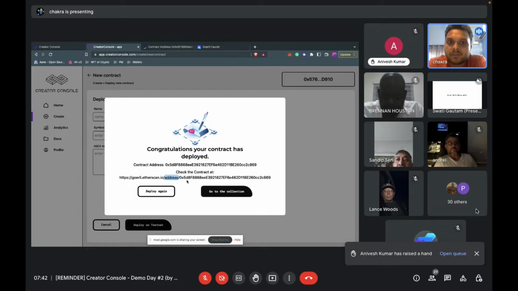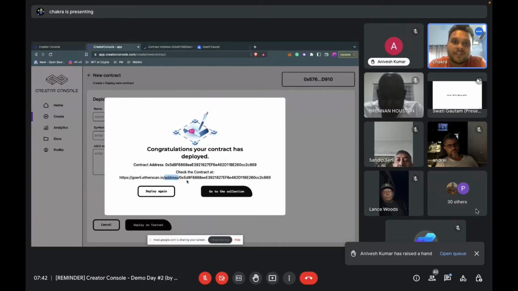That's the beauty of open source and all this Web3 technology. Anyone can come and check the code and see what exact functions are there. So it helps to build trust among your collectors. If you launch an NFT collection through console, 40 to 50% of collectors will be Web3 native, and they will check the contracts and see what functions you have.